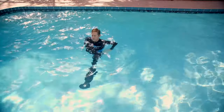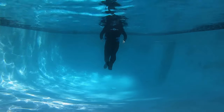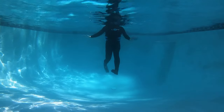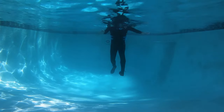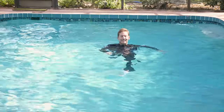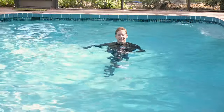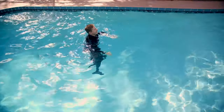Four more, and then we go back to that jack. I love that jack ski. That feels so good. Jack ski left lead. We go jack ski left, jack ski right, jack ski left, jack ski right. So it's side to side, front to back, side to side, front to back. Two more, and then you're going to tread water.